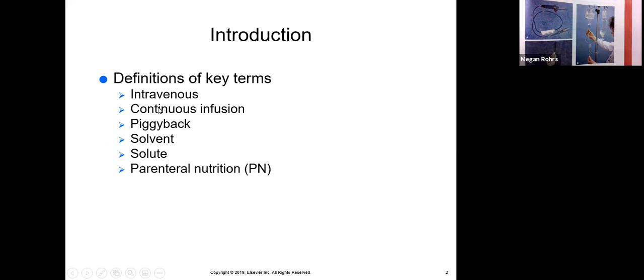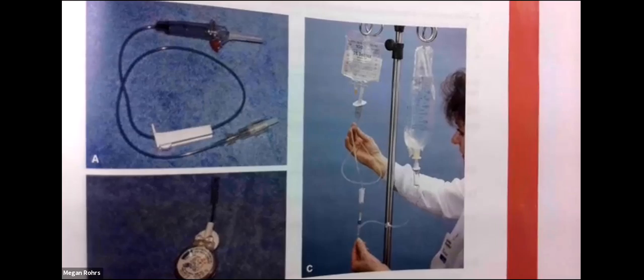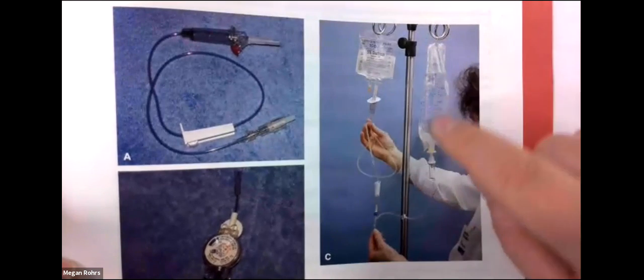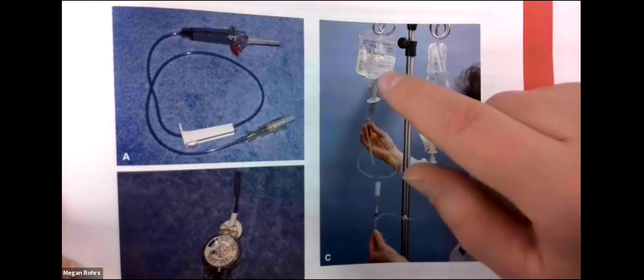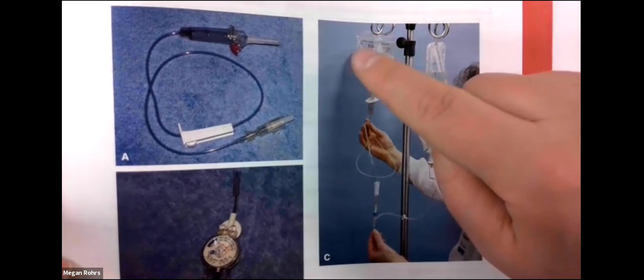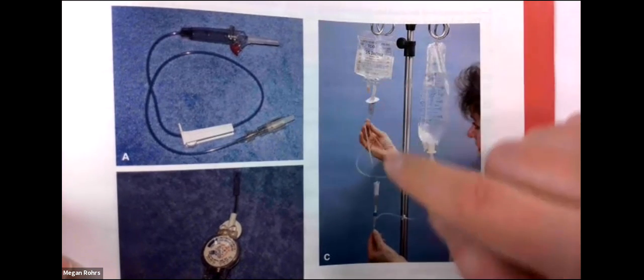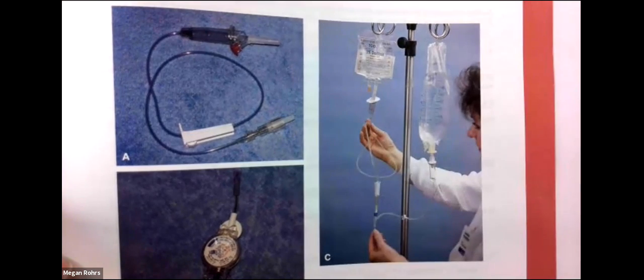A continuous infusion is just what it sounds like. It's an infusion that is going to be given over time, just continuously dripping until that runs out. A piggyback is going to be a smaller volume IV bag that is going to be attached to the main line of an IV. So if you're following along in your book here on page 413, you can see we have a main IV bag here. And then this lady is hooking up what we call a piggyback, which is just a smaller volume IV bag, usually less than 250 mils. So she's just hooking that up to the main line of this IV here.